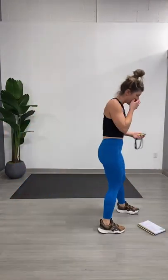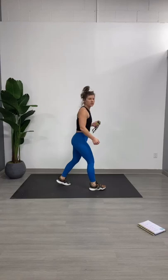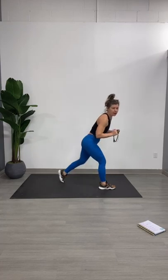All right. Halfway out of our water break. So our next move, we have lunges, plyo. So what I mean by plyo is you're basically adding a hop or a jump. You're gonna be lunging and you can hop off it. Catch it, hop it. So you still gotta bend that back knee. Lunge up, lunge up. Watch that front knee stays open. If you're uncomfortable with jumping, not a problem, you're just pulsing, okay?